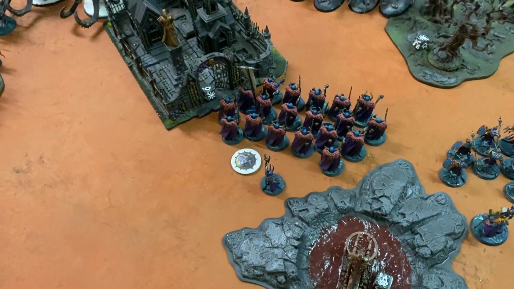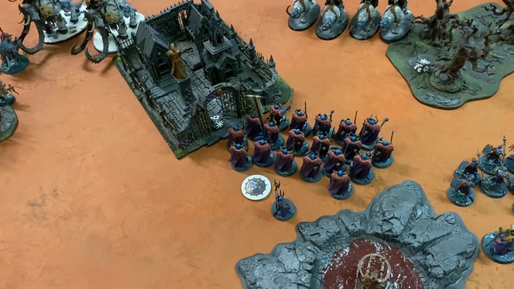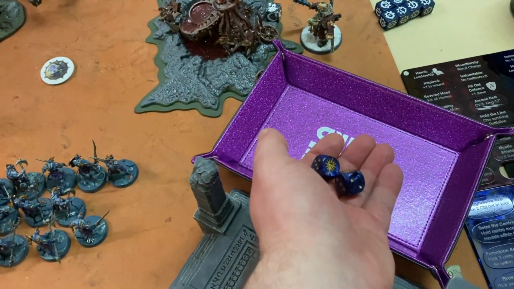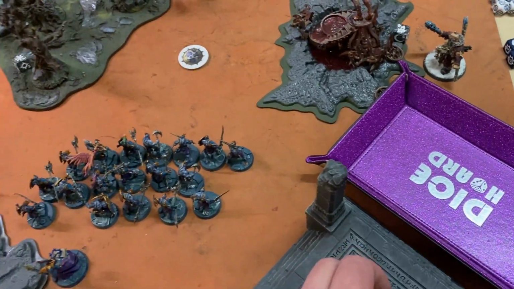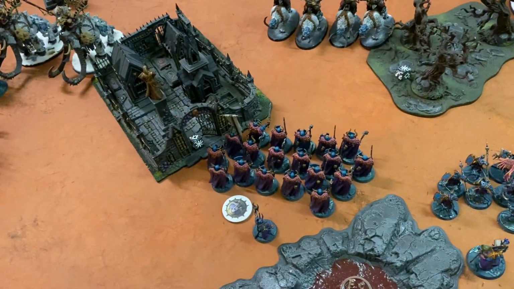Next up, we've got the Ogroid Thaumaturge. He's going to try Arcane Bolt. Goes off on a 7. So he's going to put a little token next to him for now.